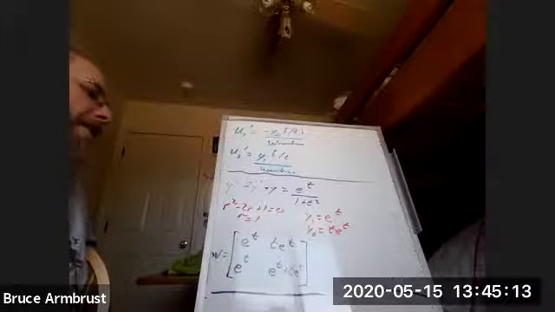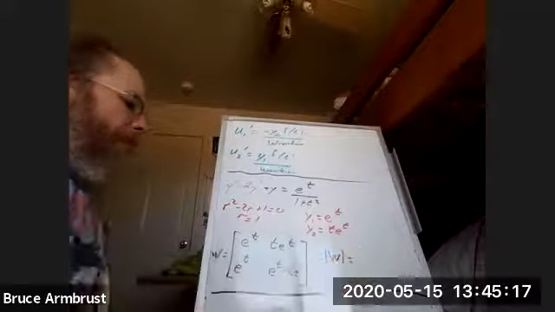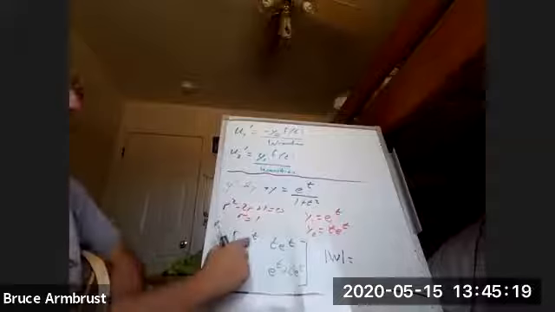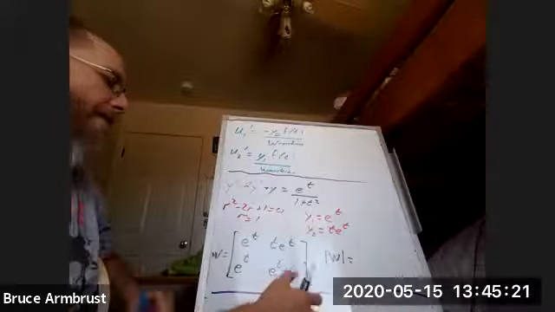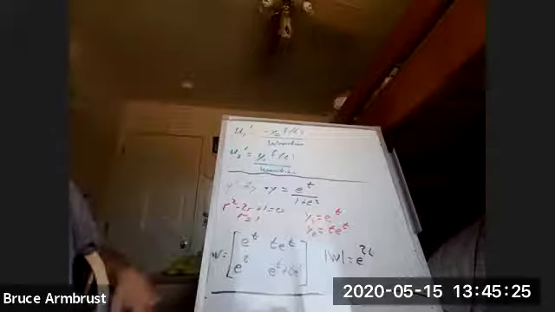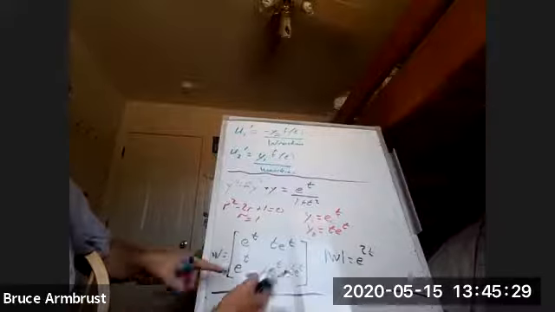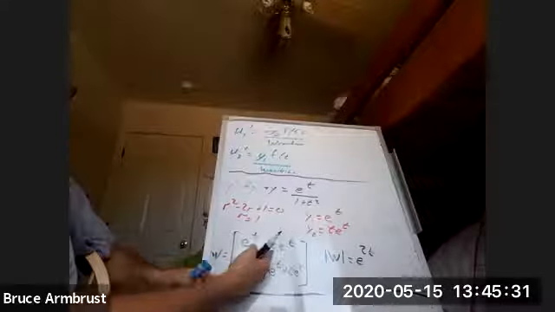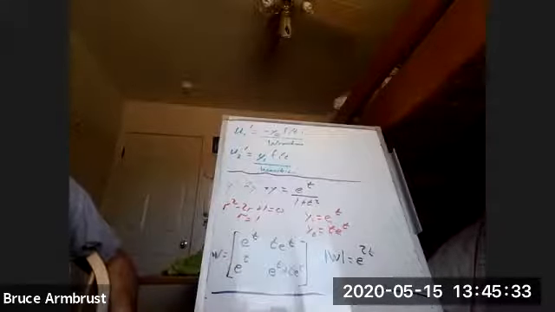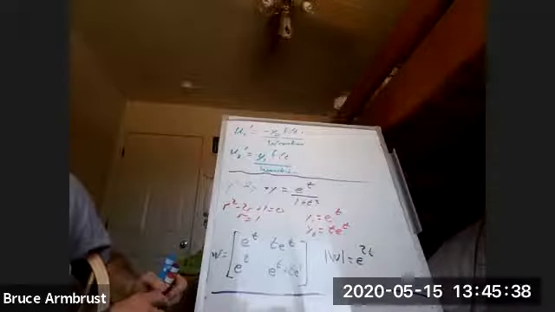But we really need the determinant of this matrix. Well, that's going to give us e to the t times e to the t, so e to the 2t, plus t e to the 2t minus t e to the 2t. Those are going to cancel. So that's actually our Wronskian, e to the 2t.